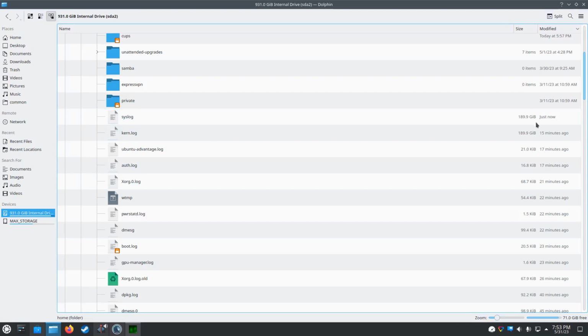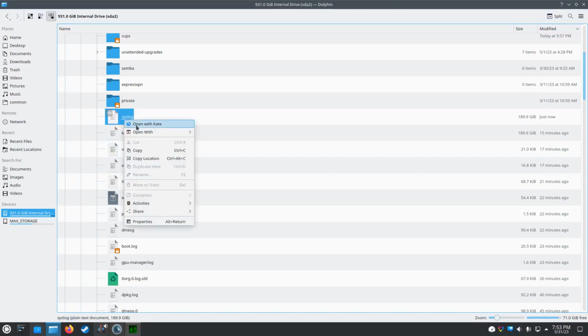If yours isn't 190 gigabytes, you can probably open it, and how you do that is you right-click on it and click Open with Kate. This is, of course, in Linux Kubuntu. Ubuntu may be a little bit different, but Kubuntu uses Kate as the text editor. So it's up to you. If you think you can open it, go ahead. But basically what happened to me, since it's 190 gigabytes, it crashed my system. I had to do a hard reboot, so I can't find out exactly what's going on.